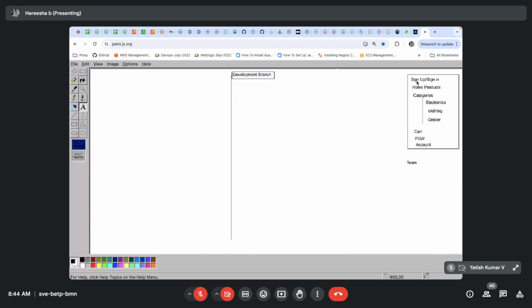What is the difference? Have you seen any example? Sir, we use Myntra daily. Myntra or Amazon, where we click on it and it will redirect to the next page. It opens in the same tab, but it will redirect.